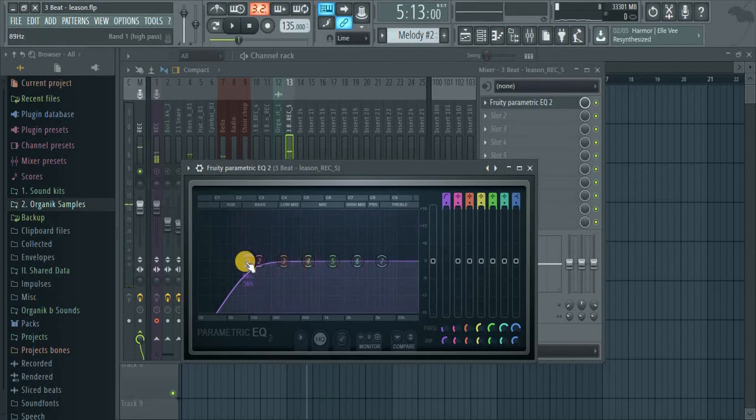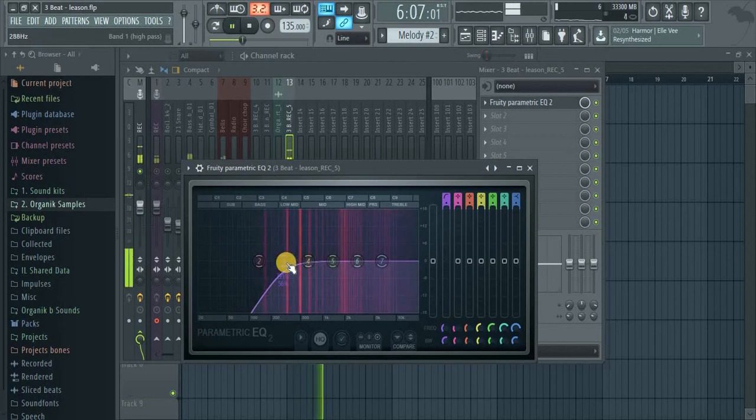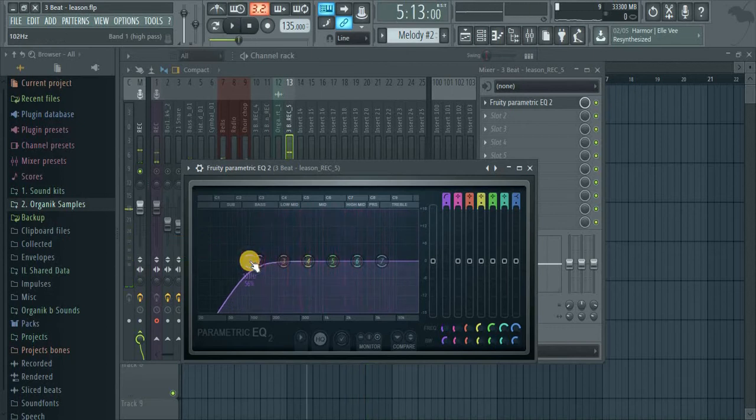Now this is not like rules. These are just the guidance on how to go about it. You can play with it and find the spot that you want, because some people like to be a little bit creative. The vocals sound like this. That's your thing, my G. You want to sound unique, you know what I'm saying?